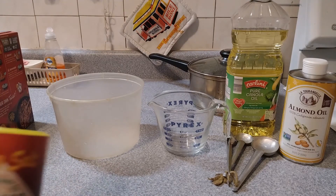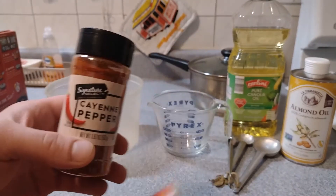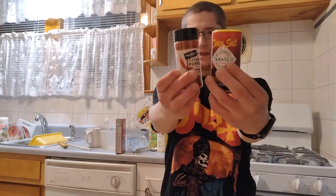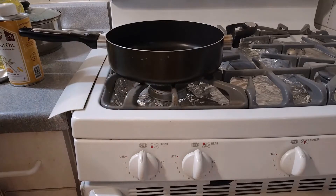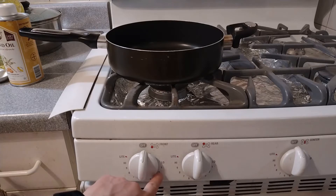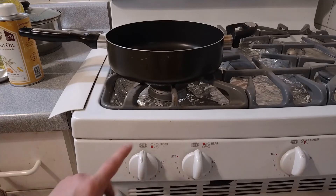For extra flavor I'm going to use a little bit of Tabasco spicy sauce and a couple dashes of cayenne pepper. To start off I'm going to take the lid off and put it to the side. As you can see this burner goes low to high, one through nine — basically zero to ten. The first thing I'm going to do is put it at about a six and add some oil.